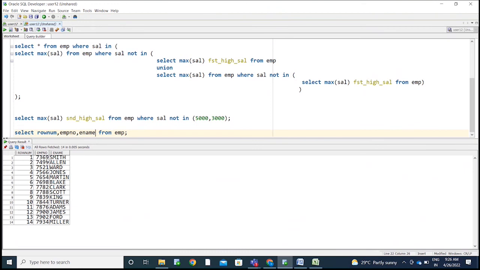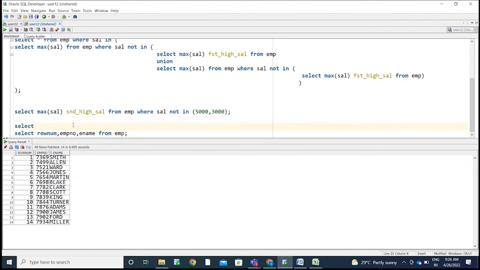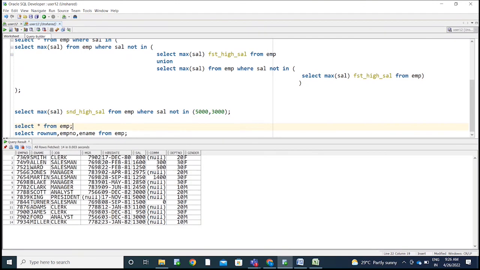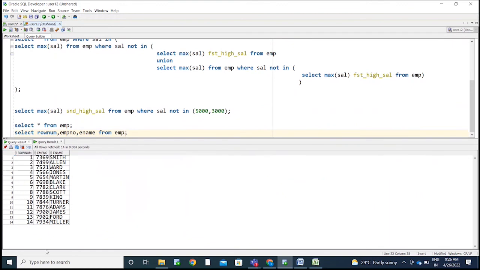Now, who is in the first position if we use select star from EMP? 7369. Who is in the last? 7934, right? Now see, the first position employee is getting 1 and the last position employee is getting 14.